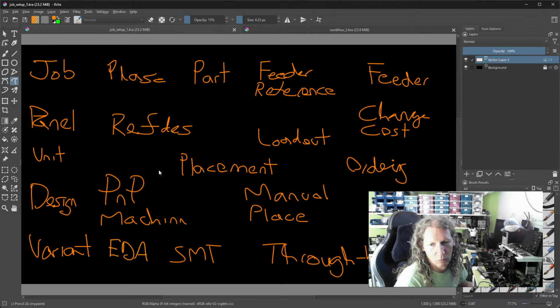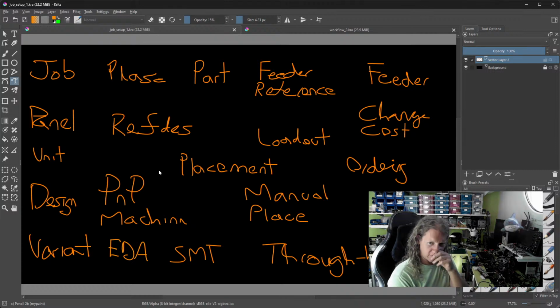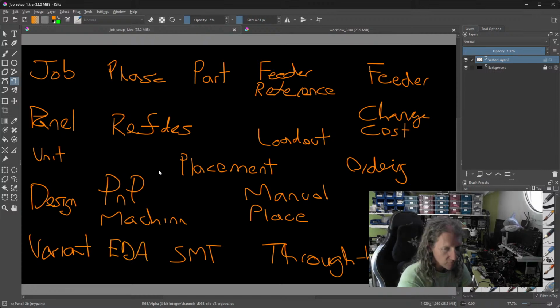Yeah, so what we need to come up with today is how to join all these things together. Other thoughts I had yesterday when I was coming up with this is that the whole thing is an iterative workflow, as in you need to do it a few times and it's never going to be right the first time because of the way that you set up a machine.